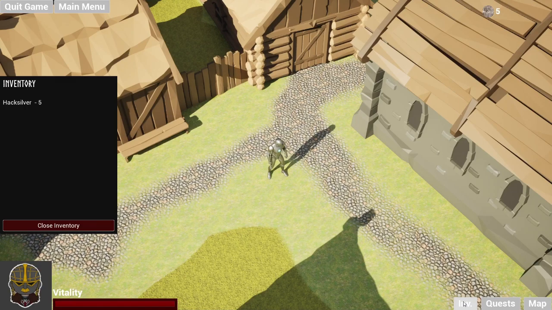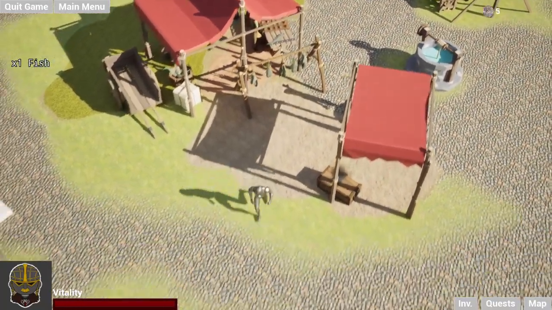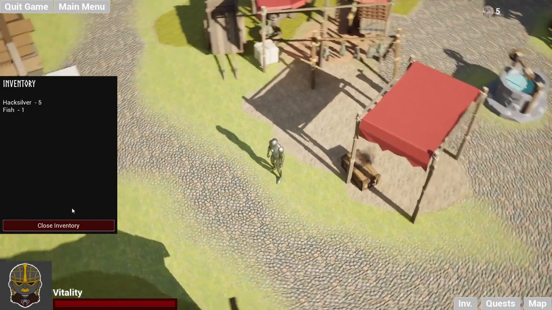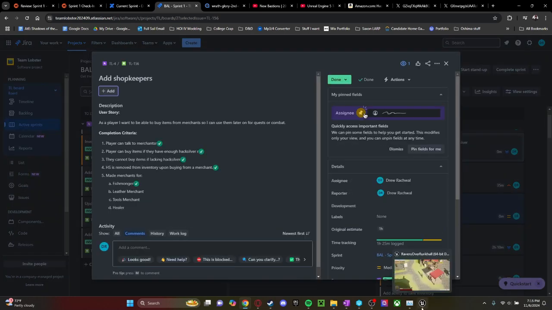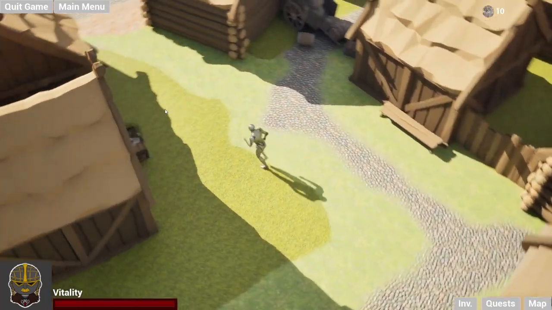So by clicking on the inventory page, there is the hack silver. I'll close it. I'll go pick up something else. There's a fish. And now it displays the fish, so it shows the player's inventory. So that's it for the create inventory widget. Add shopkeepers. So I will grab some more loot so I can go to a shopkeeper.